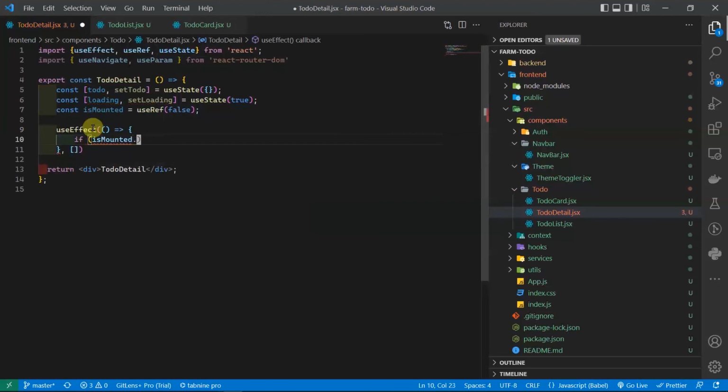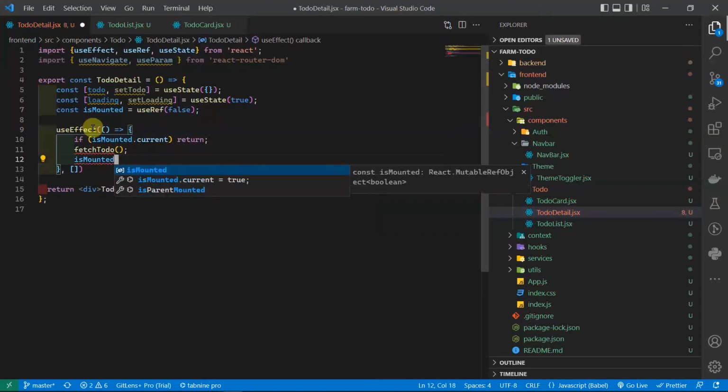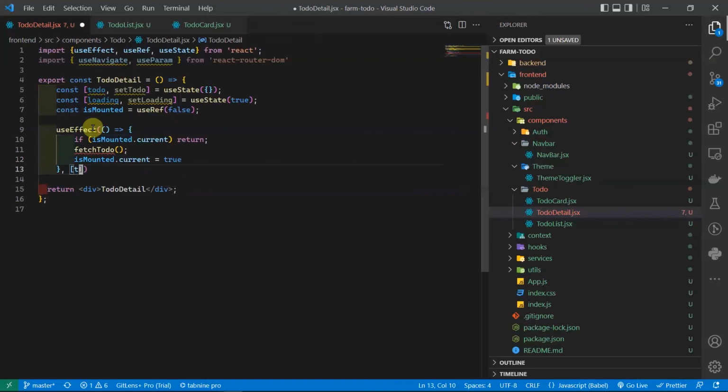If isMounted.current, then return from this function. Else call the fetchTodo function, then isMounted.current equals true, and then every time the todoId changes.